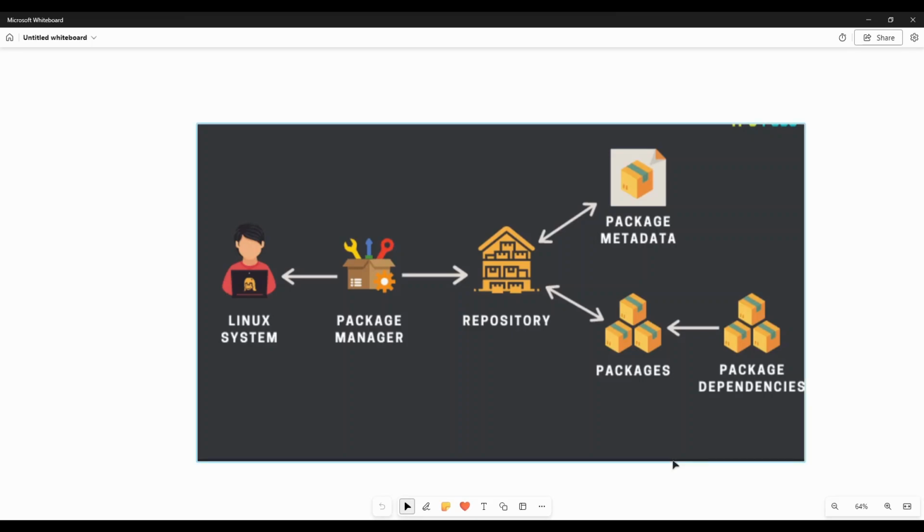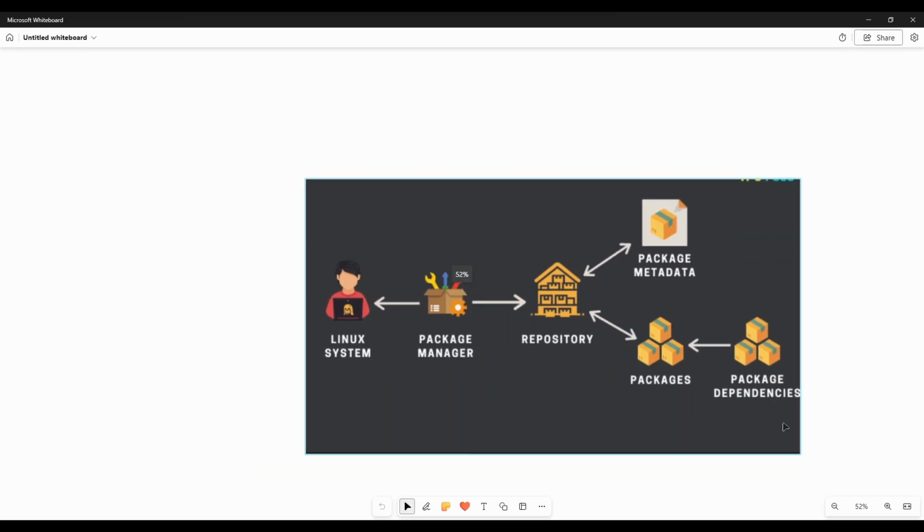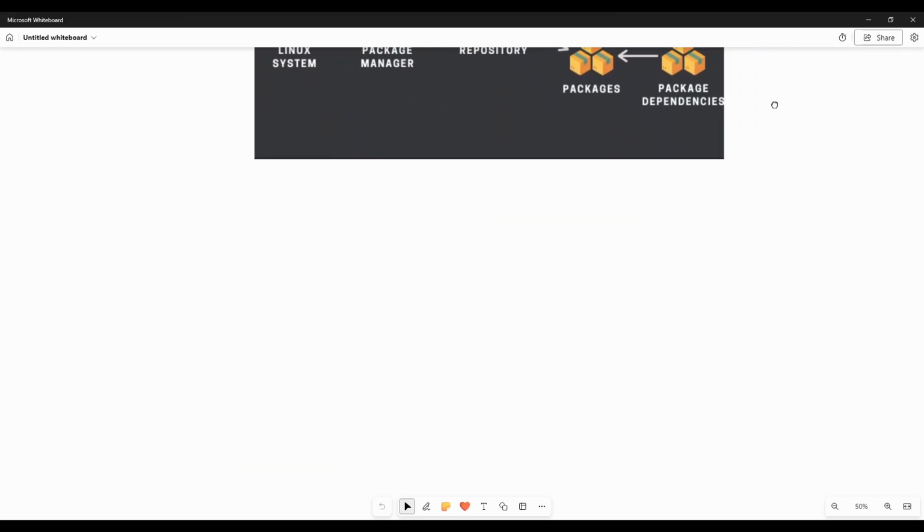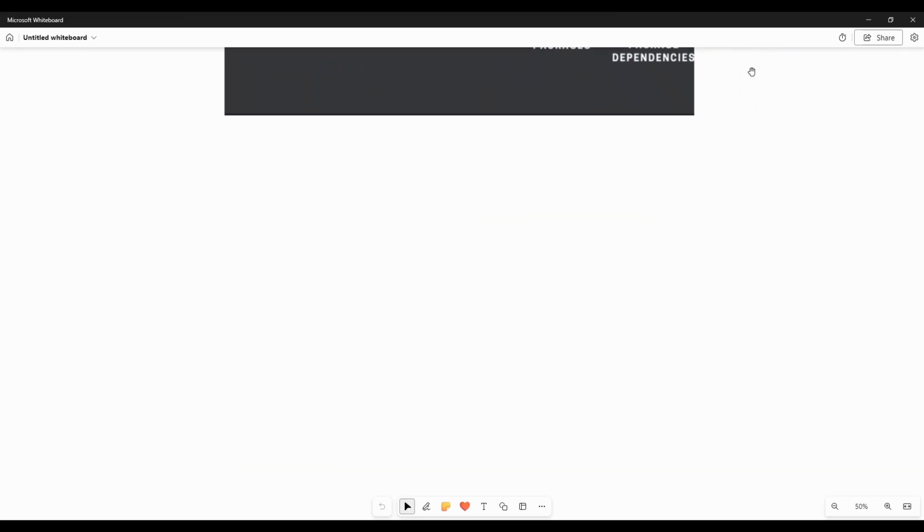In this lesson, we're going to talk about the Red Hat Package Manager, Package Management. So what's Package Management? Package Management is what makes it possible for you to install software on a Linux server, a Red Hat server. There are different kinds of package managers, and they're different in every distribution, right? So in Red Hat, we have what we call RPM. This stands for Red Hat Package Manager.